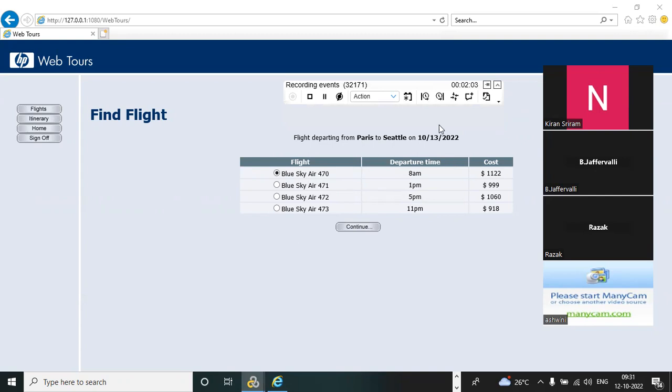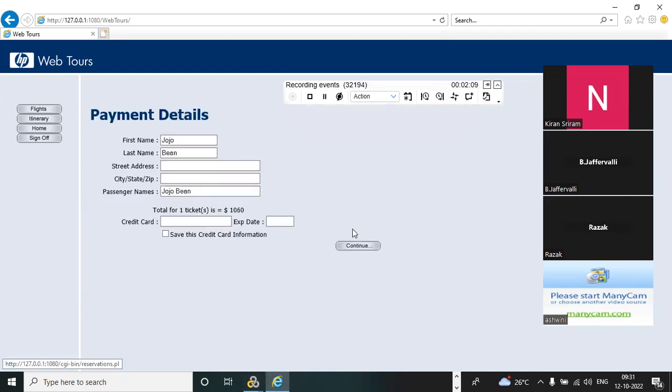And you can select any one of the flights. We have the different flights here. You can select any one of the flights and click on continue. See, select flight is completed, means you need to end the transaction select flight. And after that, what are we doing? Final payment details. So you can give the transaction name as payment details and click on OK.